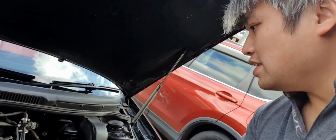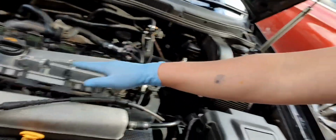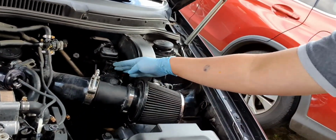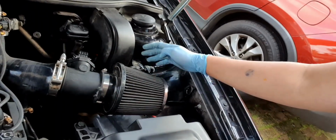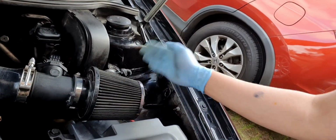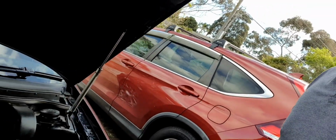So I looked at the wiring, looked at the harness, it was all okay. Looked at the map, and then I realised that if it sounds like a Subaru, chances are it's just the ICM that's going out. So I changed it to another known working one, thanks to Mike. He got me a spare one, and now she's running good again. So the next step is to test drive it, so I'm going to do that now.